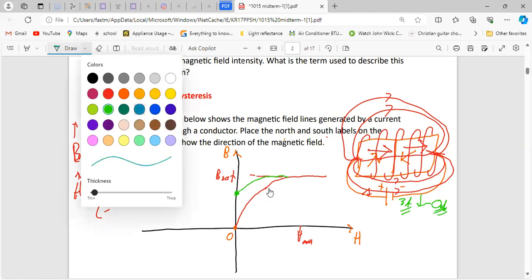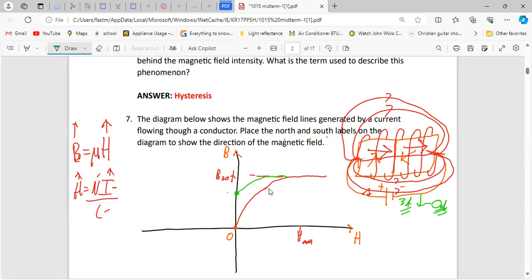So how could we get this leftover magnetism removed? We could just continue decreasing the current. That makes sense. If you continue decreasing it, it will reach 0. It will just lag. Look, it's lagging behind. When H reaches 0, B is still high. When you continue, B finally reaches 0.